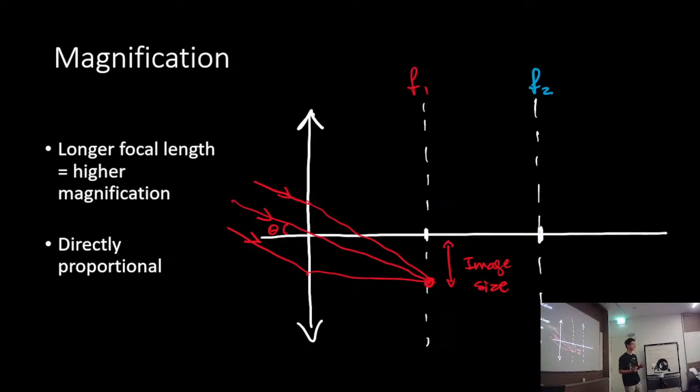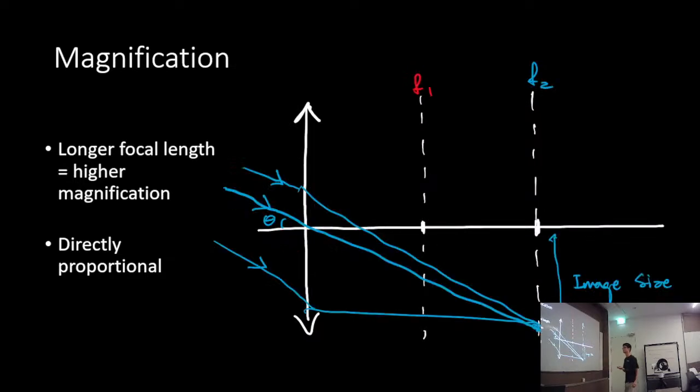Okay, so an important property of a telescope is focal length, which I mentioned just now. Focal length is the distance from the aperture to the point where all your light rays converge into a single point right here. This focal length directly determines how much your optical system or telescope can magnify the image. To put a long story short, the longer your focal length, the higher the magnification, and this is a directly proportional relationship. The reason is that, let's say your focal length is short, this is the size of the image for light coming from this particular direction.